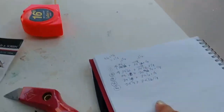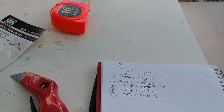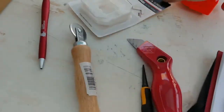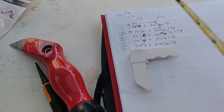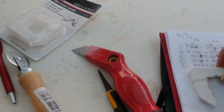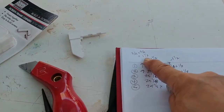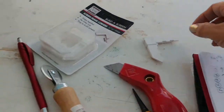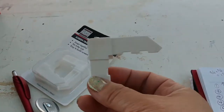You want to go through and measure all your windows from top to bottom and side to side, and then you'll want to take one of these and measure how far it is before your frame starts each way, and mine is 3/4 by 3/4. You add those together, and that's the amount you're going to have to deduct from each of your measurements to make up the room for one of these on each side, so that you don't make it too big.